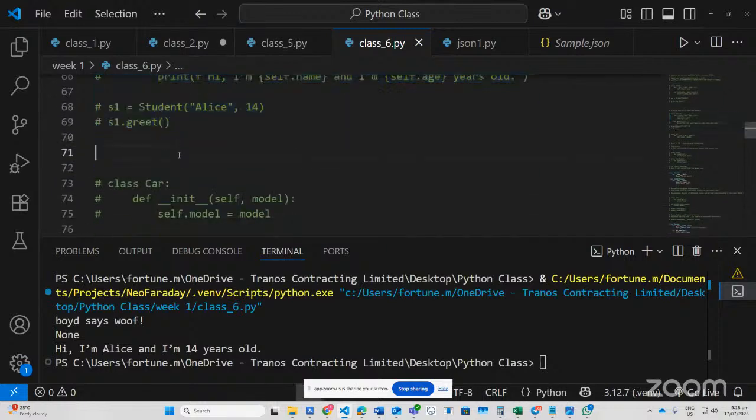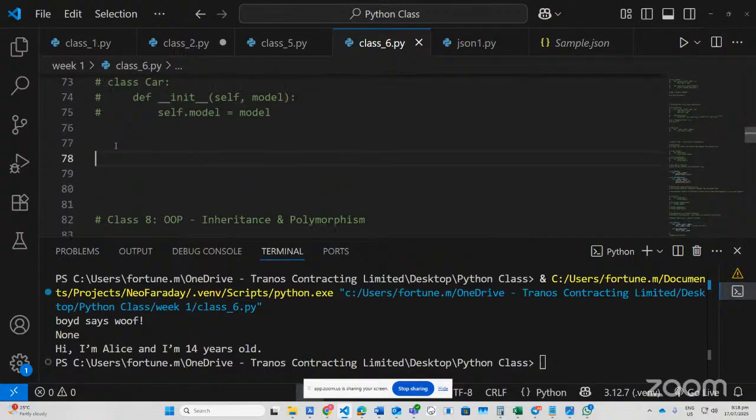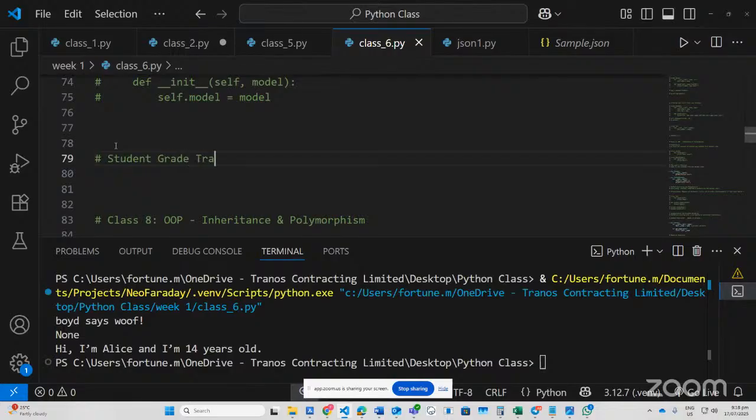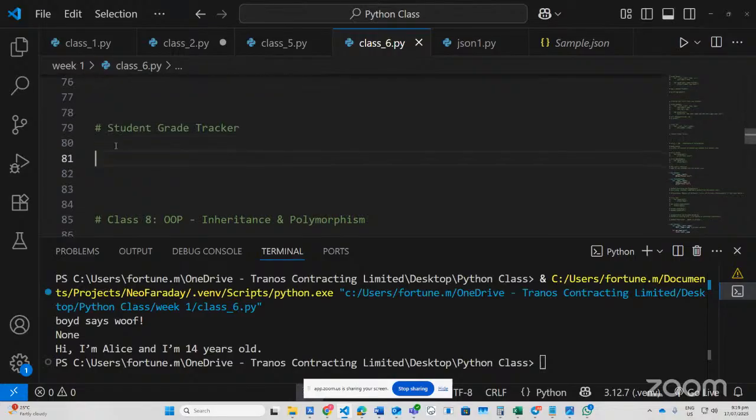So I have a project, students grades tracker class.